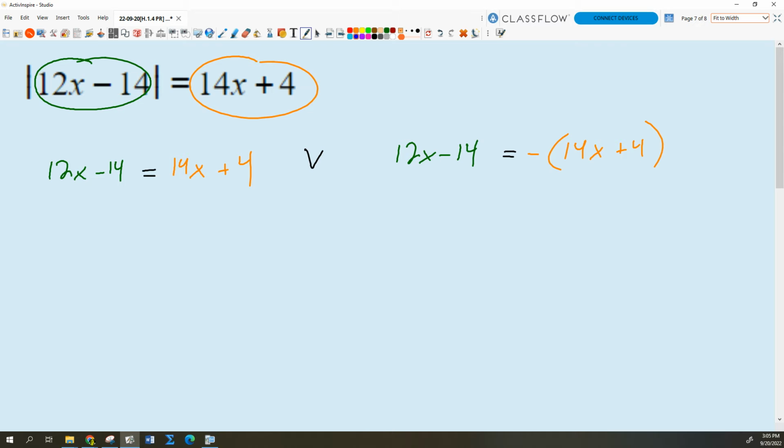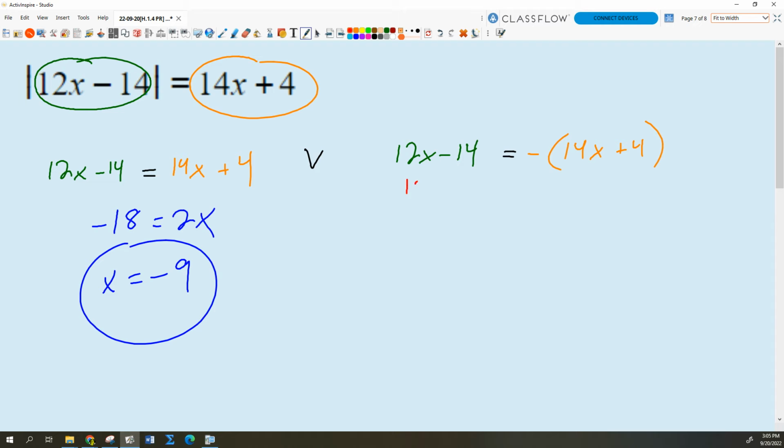Okay, so what if we solve this guy? Where am I pushing the x's? I want x's on the right. So how many x's on the right do I end up with? Okay, where am I pushing the constants then? Left. Okay, so what's x then? Okay, so there's one solution, right? Yeah, but we want a positive number of x's. It makes it a little bit easier, right? Okay, now how about over here?